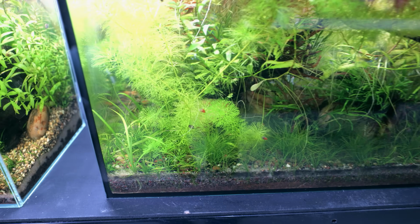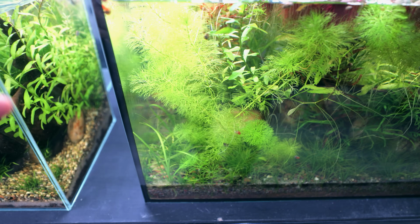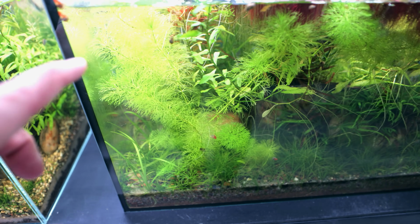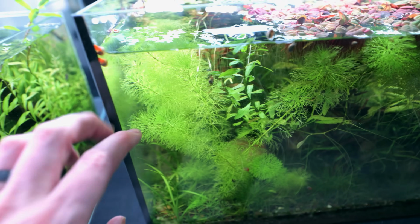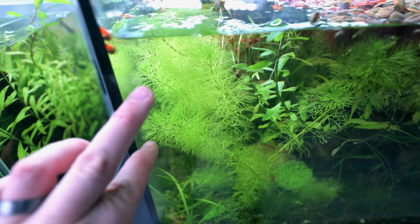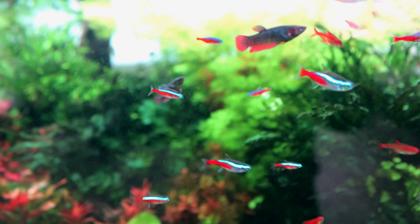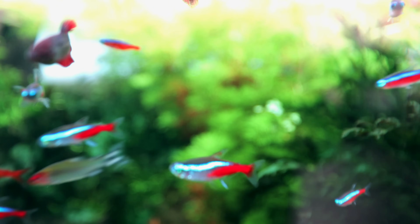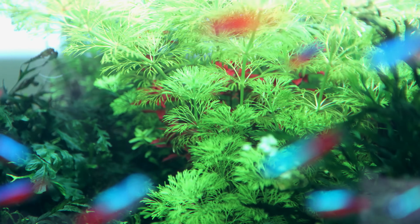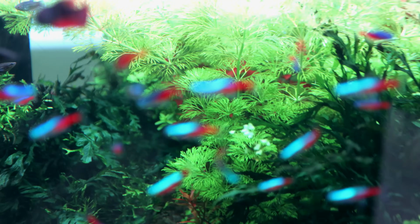What I like about this tank as well, it gives a really good difference between high-tech Limnophila ceciliflora and low-tech. So low-tech like this, it grows really spindly. But over on this tank here, look, you can see, if the fish let me, hang on. So it grows a lot thicker and bushier when you've got CO2 and higher lighting. This is impossible, isn't it? I mean, that's not really a surprise, is it? We do expect that. The plants get a lot more bushy in a CO2 high lighting environment. But it's quite interesting nonetheless.